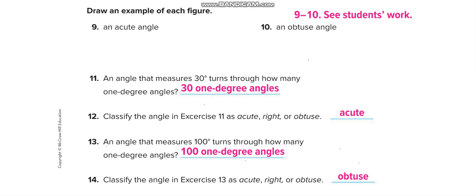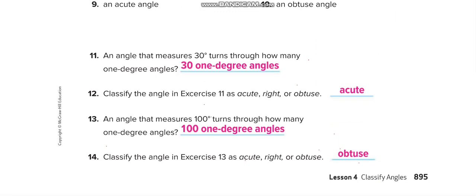Like this: 30 and a small circle above it, this one; 100 and a small circle above it, which is representing degree. Let us move down. Of course, if it is 100, more than 90, it means what? Obtuse. More than 90, that is obtuse. Let us move to the last page.